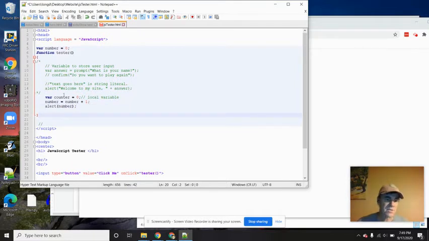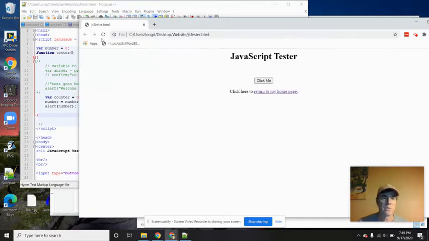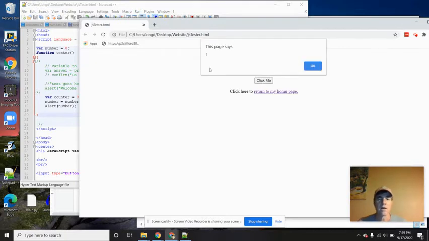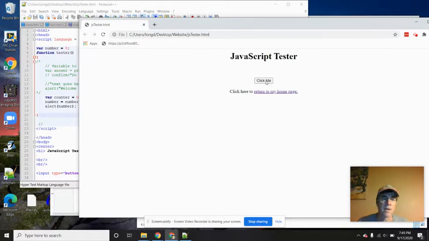So that's the difference. Counter is going to be freed up, but number is going to exist while the page is loaded. If I hit refresh, it's going to get reassigned, but as long as this page is up and running, there it's 1. And if I click on it a second time, it's going to be 2 and 3 and so on and so forth.